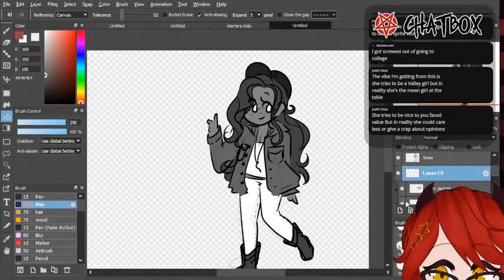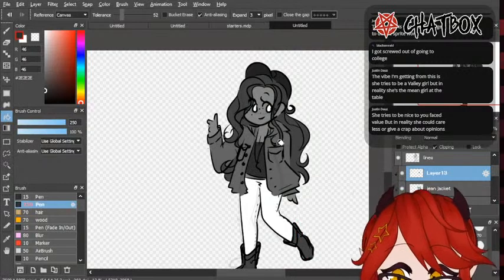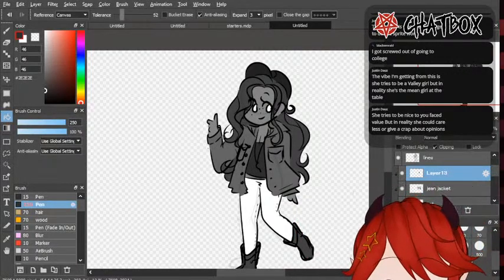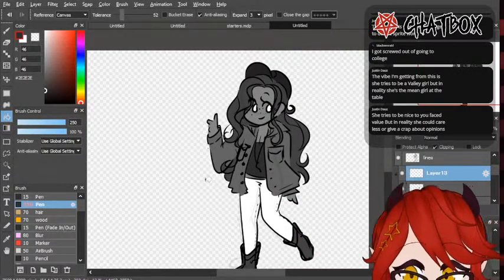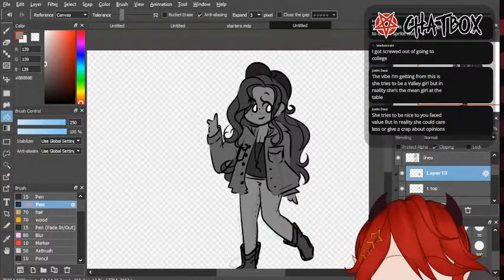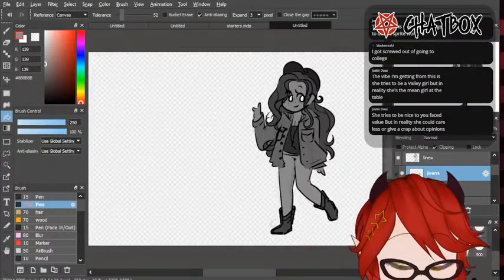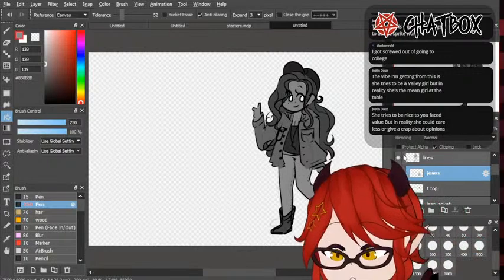Okay, here we go. This is going to be your tank top. Tank top. And then finally her jeans. Redneck princess.